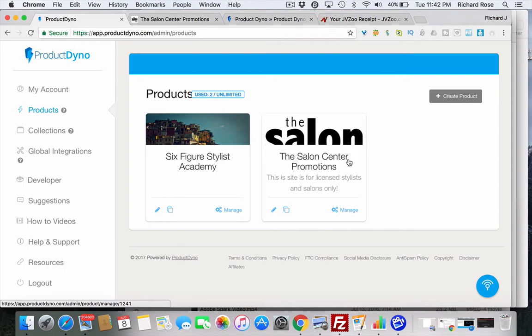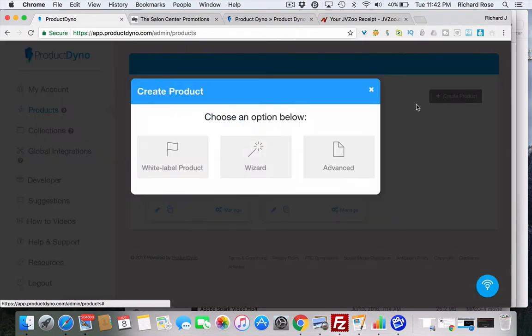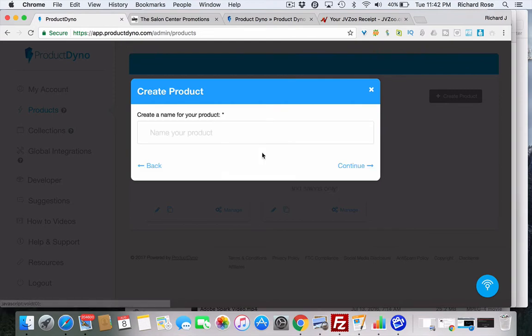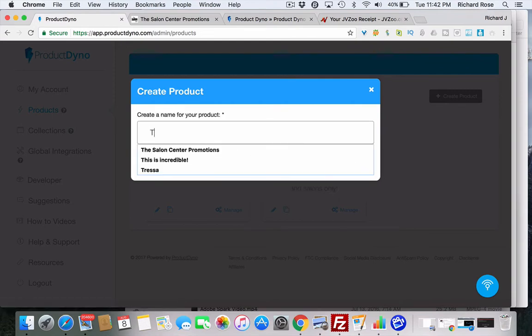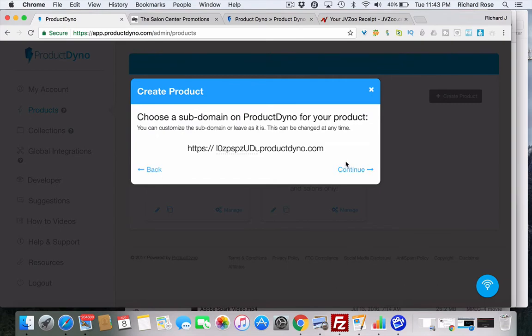They also have, let me just show you, maybe it'll show the tutorials. You've got a wizard here that actually will walk you through the whole entire process. And if you just click it, you just name your product. Let's just say this is a test version. Test product. Okay, and you just hit continue, and then you can actually choose a subdomain for the product. It already has its links set up, so you don't really need to change anything. I can actually go in here and just rename this if I want. Let's just say test.